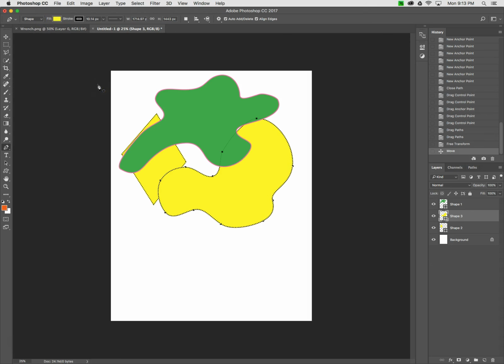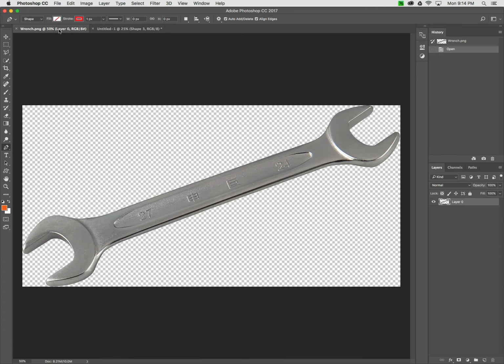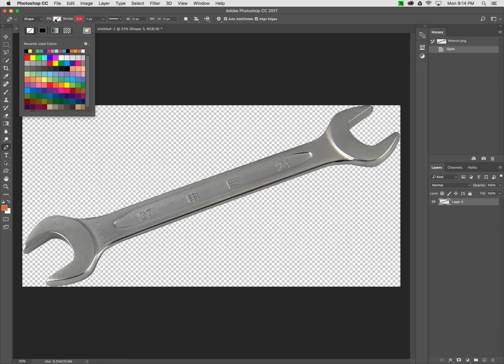So what if you want to make a shape of a real world object that you photographed, but you want to actually turn it into one of these editable vector forms? Well, I'll give you an example of this. I have a picture of a wrench here, and I'm going to make more or less a cartoon version of this wrench using Photoshop. In the process of doing this, what we're going to be doing is tracing this form.